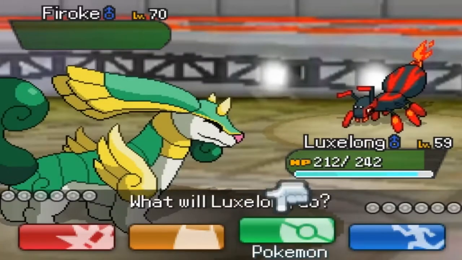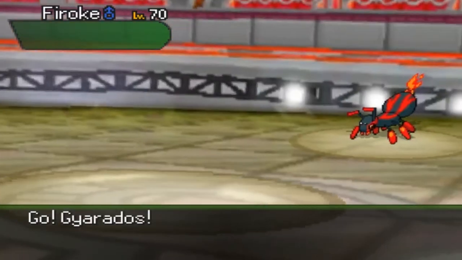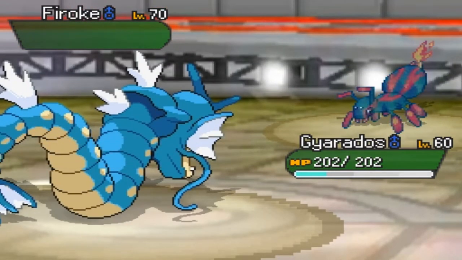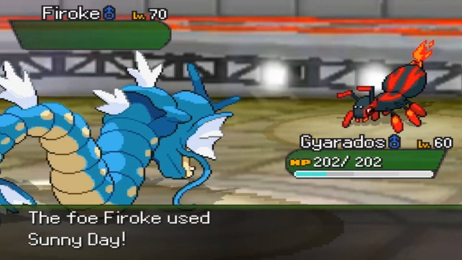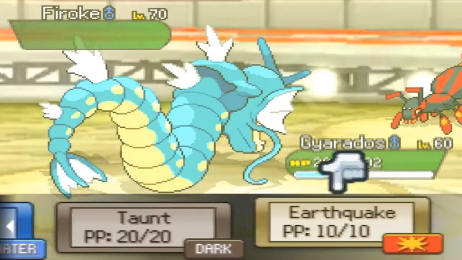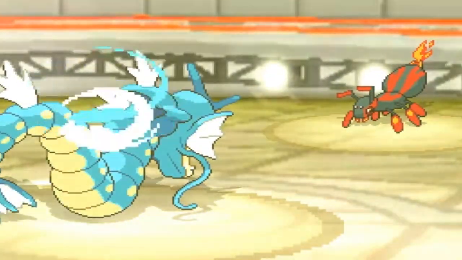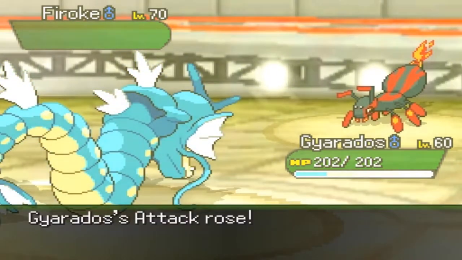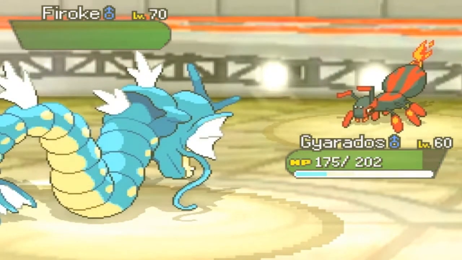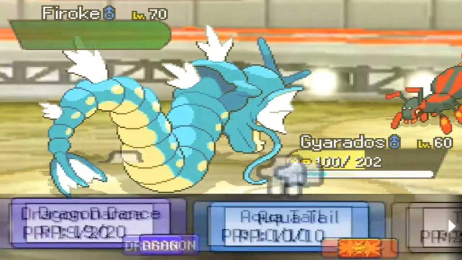Yeah, let's switch pass. If he burns me, that's going to cripple me entirely. Oh, okay. That's actually kind of bad. That's a boosted Flamethrower in the sun. Oh, it's gonna do almost half. Great.